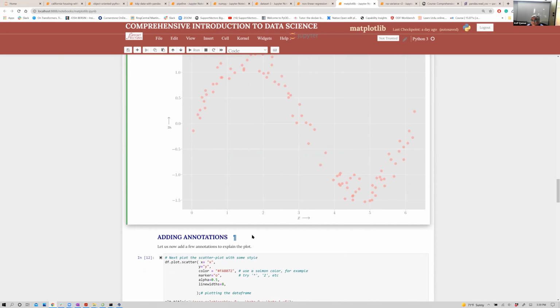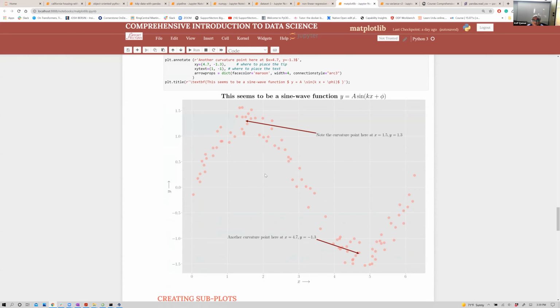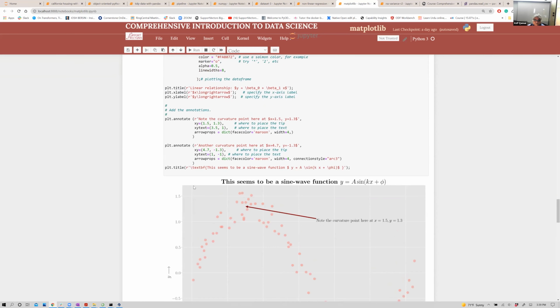But then you can go further. You can add annotations to a graph. So what are annotations? Look at this. You notice that I've said at this point, this is happening, points of curvature in this graph. So you can embed explanations directly into the graph. It is very easy to do. You have to use the annotation function. And with this annotation, notice that I also made this bold. This seems to be a sine wave function. Because you can embed LaTeX in your graph, it also means that you can use the Greek alphabet, which typically we use for concepts.